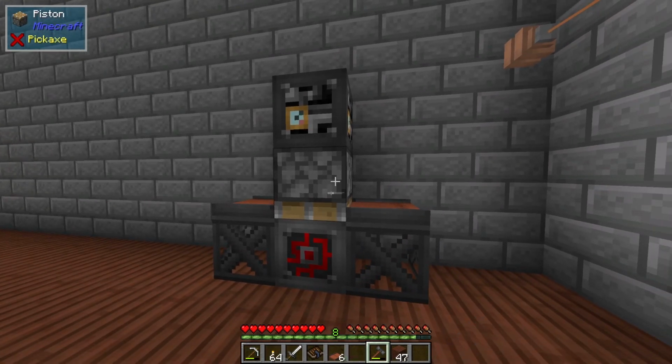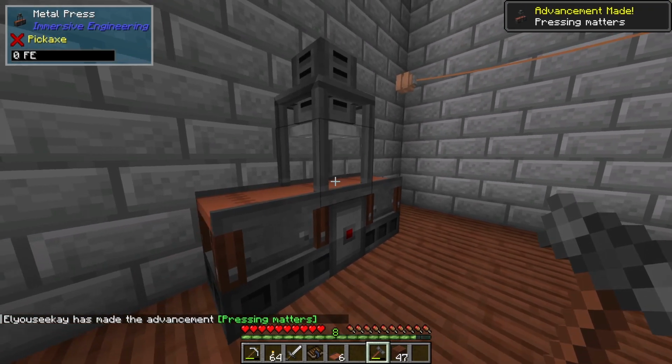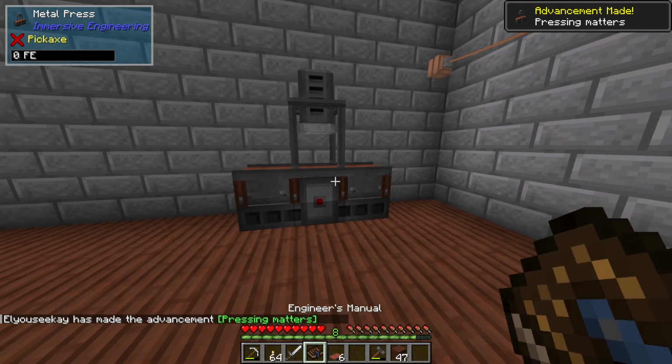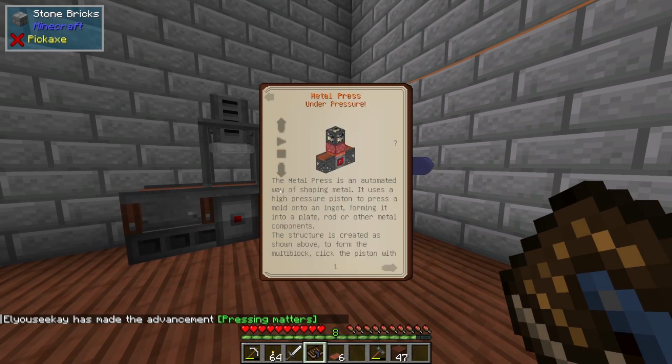Like that. Boom. And metal press. Look at that. How cool is that? Yeah. So let's read a little bit more about this. The metal press is an automated way of shaping metal. It uses a high pressure piston to press a mold into an ingot, forming it into a plate, rod, or other metal components. The structure is created as shown above to form the multi-block.